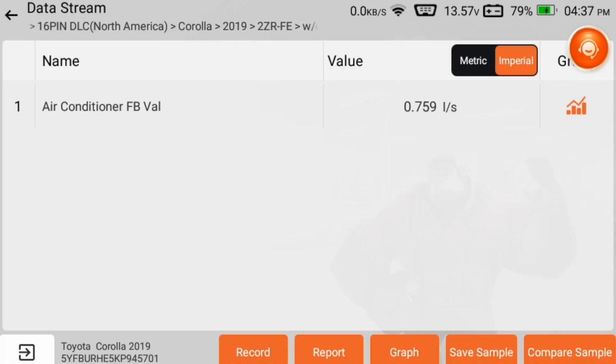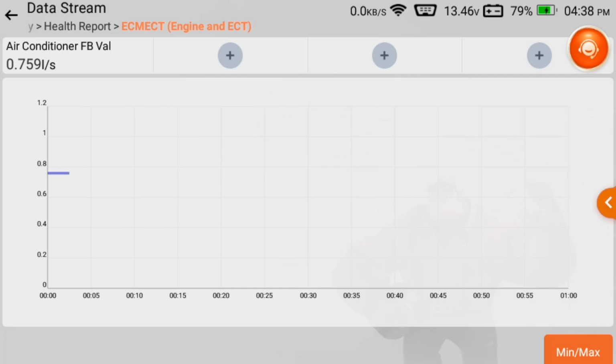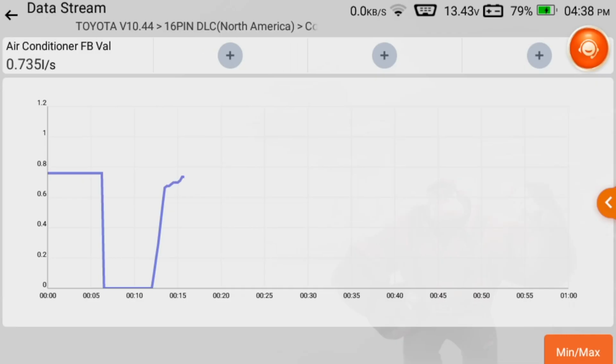Now, this right here is actually amperage. I guess it's using Ohm's law, I for amperage. Let's go ahead and hit the graph on this. That's what I want to see right there. What this is showing you is what the electronic control valve is doing. That's what sits at the very butt end of the compressor. There is a control valve or solenoid that controls the displacement of the compressor. If you've seen, it went from a little over 7 amps down to 0 amps, which means it's regulating the pumping of it.